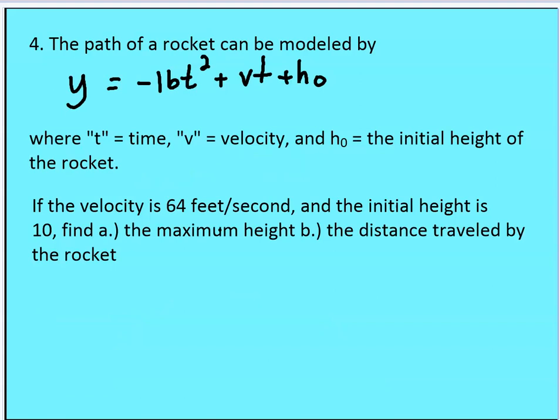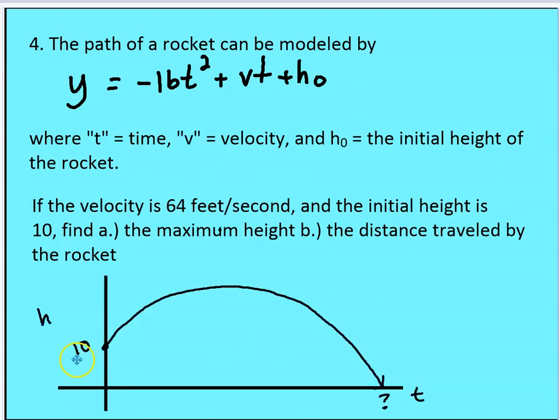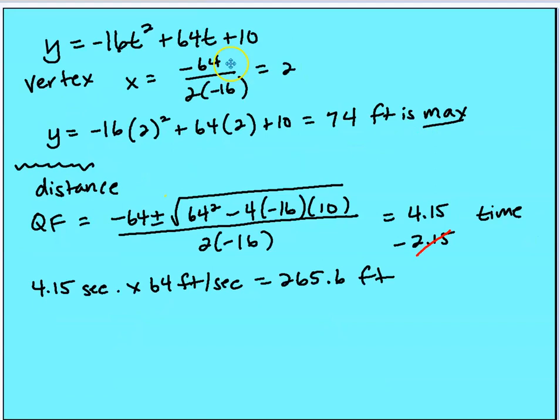Okay, here we go. So I'm going to draw this picture here. Here's my height, find t. I'm going to rewrite my equation with the velocity 64 feet per second. And then I'm going to find out what the vertex is, because the vertex is going to give me the y value for the maximum. So it's rewritten in standard form. I'm going to find the value for the axis of symmetry. It's actually t is equal to 2.